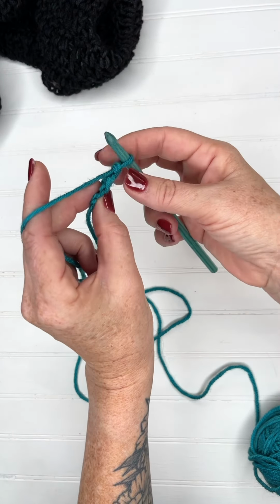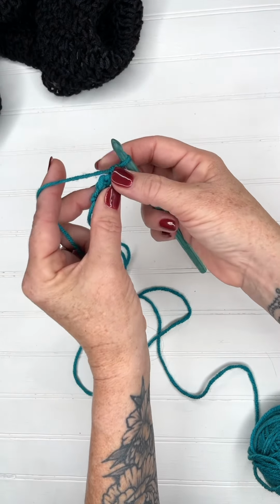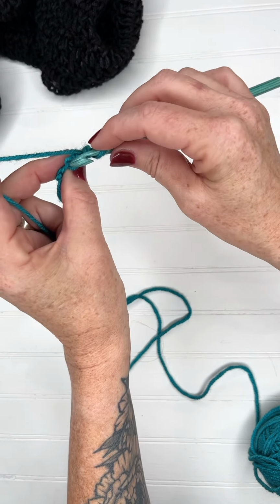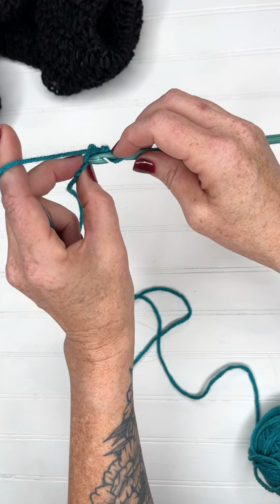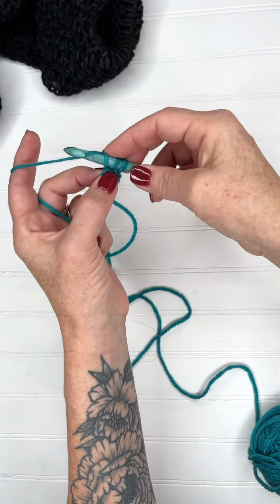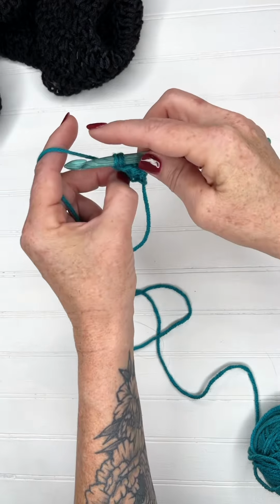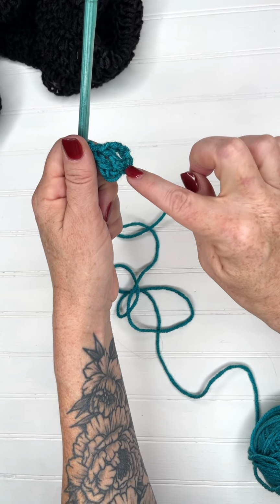So from here on out you're not working with any vertical chains. You're going to be working in the back of the chain from before. So again, you can work through the front of the chain, but I've found that the loops tend to be a little large if you go that route. So if you go through what looks like a little nose, oops, I need to yarn over, pull the loop through. From here I chain 1, and then I complete my double crochet. So you can see here, I've got 3 foundation double crochets with the chain at the bottom.